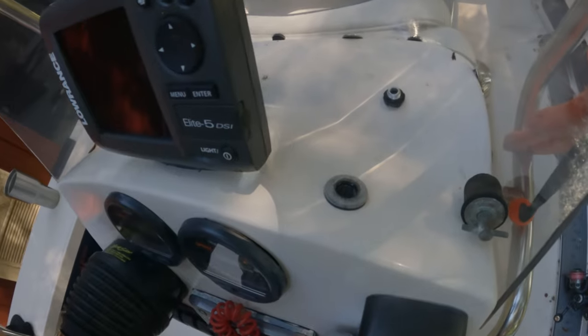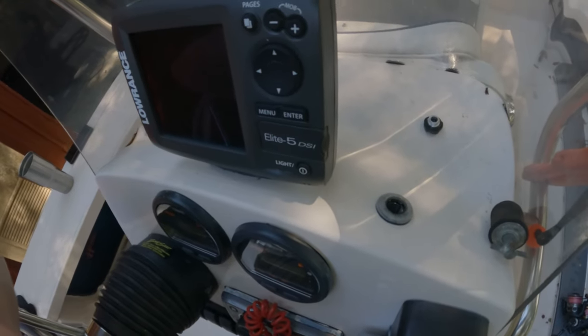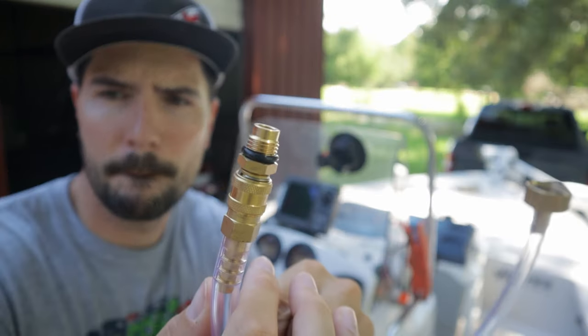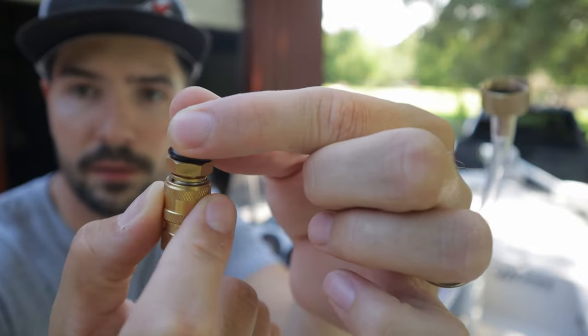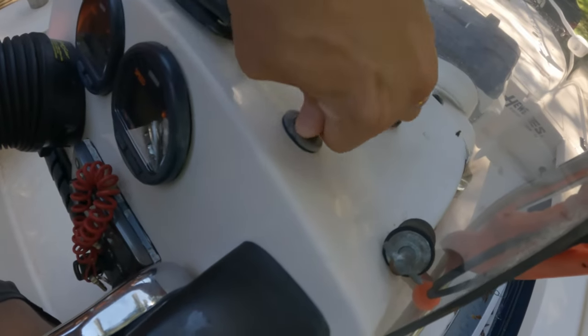That is the fill location. When I undid that screw, I did hear some air come out — hopefully that means air in the system is the problem. What's cool with the MarineTech system is it comes with a quick-release system using all brass fittings. This is the actual part that plugs into the helm filling station — it's a quick release, so I just pop it in. What's nice about those brass fittings is they have a really nice seal, preventing hydraulic steering fluid from leaking and significantly reducing the chance of cross-threading your fittings.